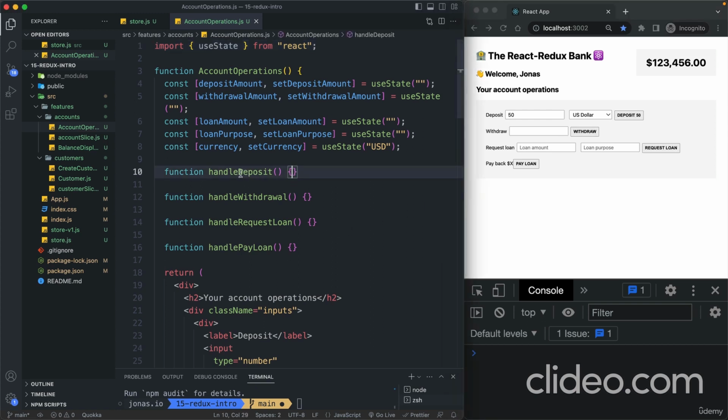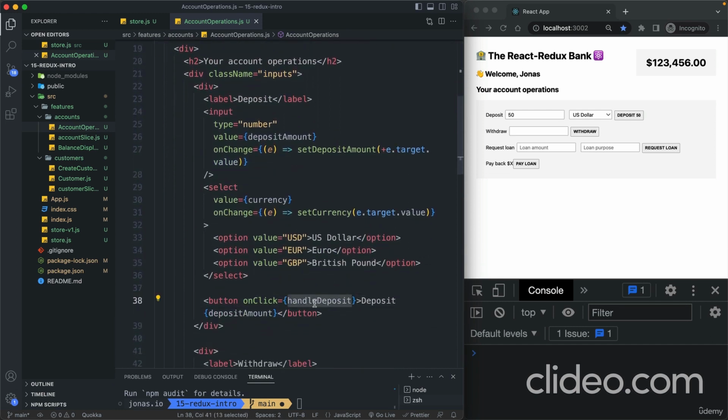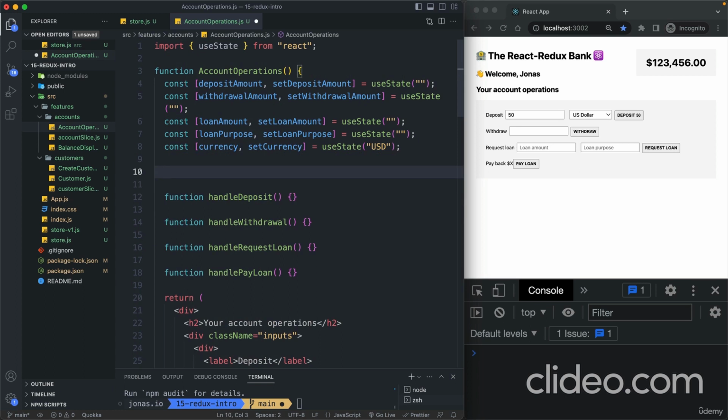So we already have the 4 event handler functions, which is where we are going to dispatch our actions. Each of them is linked to each of these 4 buttons. So let's start with the first one. And the first thing that we need to do is to get access to our dispatch function.